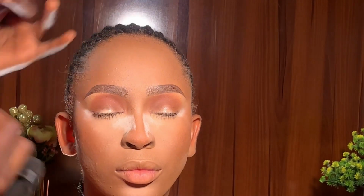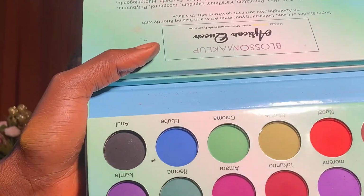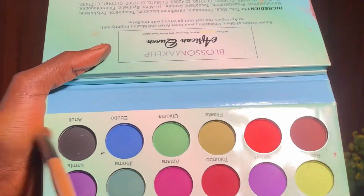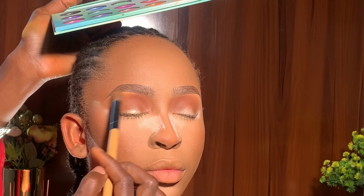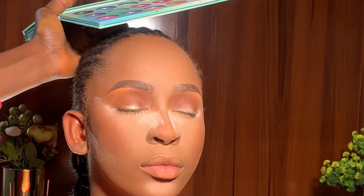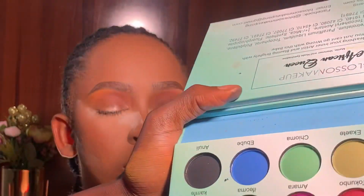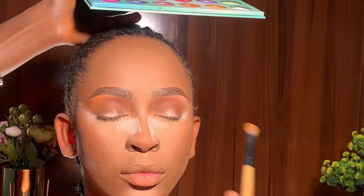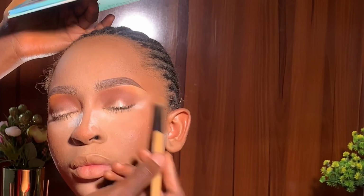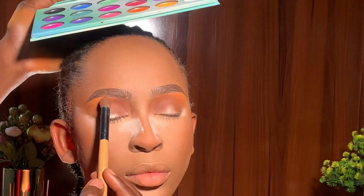So guys, like I always say, blending is the key to every flawless look, starting from your eyeshadow, eyebrows. Yes, you blend when you're applying your concealer. So that's me going over with that orange and yellow shade. I mix it and dust it over my palm and apply it directly on her brow bone. Guys, there's this effect this particular step gives to every client. Whether you're dark or fair, it works for both dark clients and fair clients.